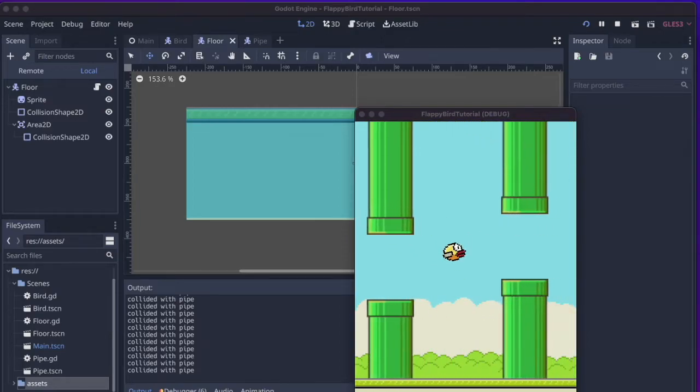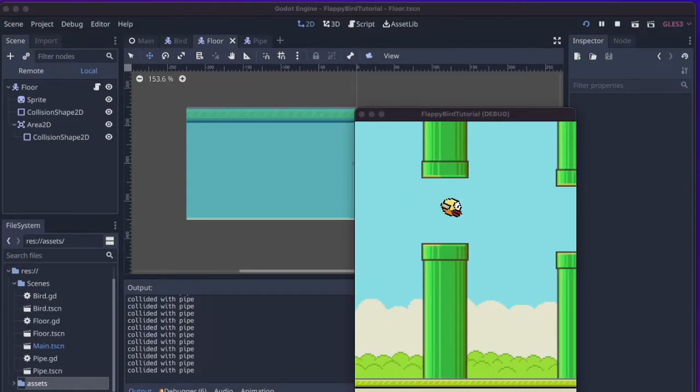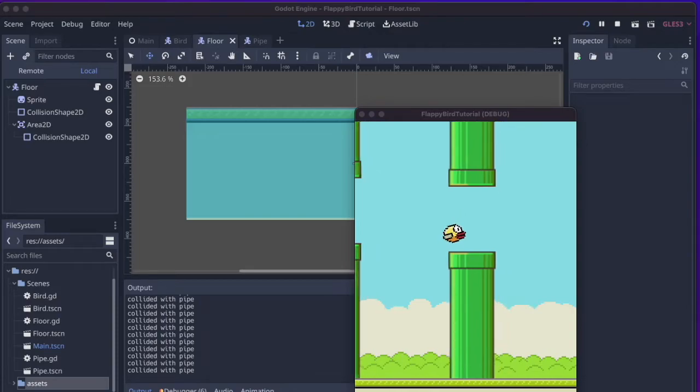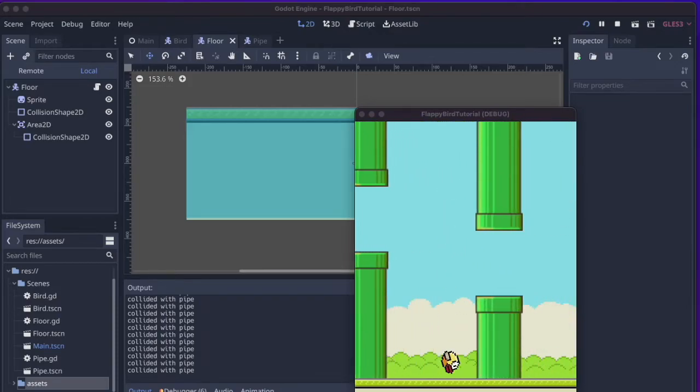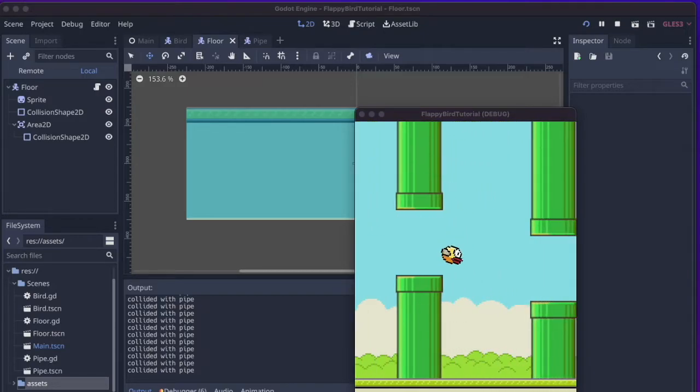So we want basically three states. One state which is before the game starts, where the bird is just cruising along, pipes are not coming on, and the bird is not falling. And then we want a state where we are playing as normal, and then when we crash we want to go into a dead state.